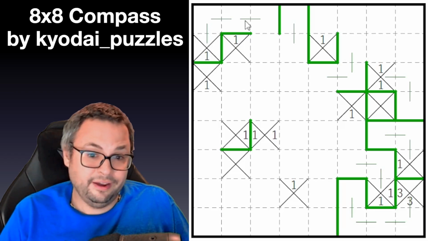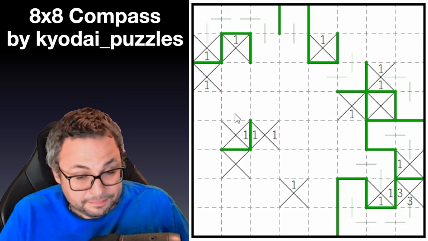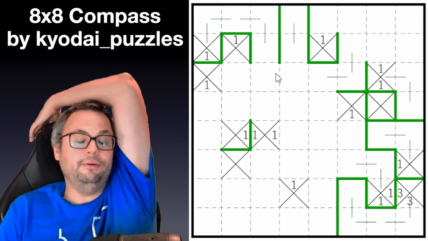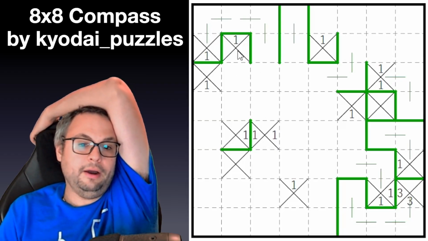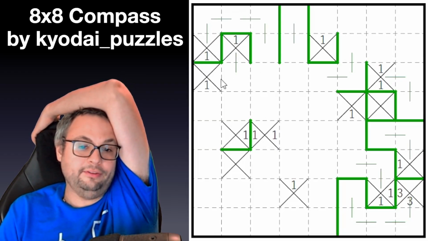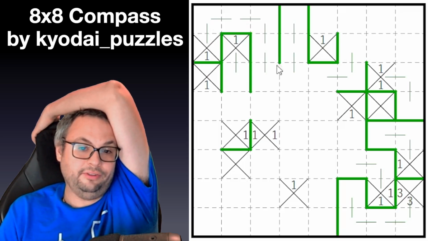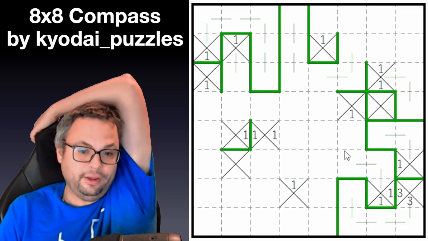Okay. This compass, however, is not done. And so it continues down. But now this is not done, and it has only one way to connect. It's different from that compass. This isn't done because it's the same as that. And so we get to continue this sort of creeping. This one is not done either. So actually, we continue down here like that. But now it is done, at least in terms of its clues, and it can't actually take any more cells.